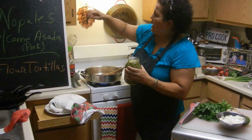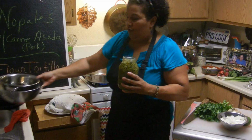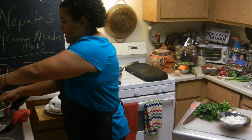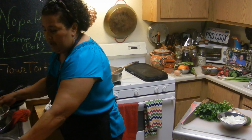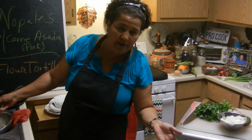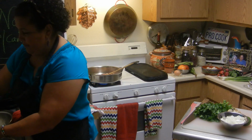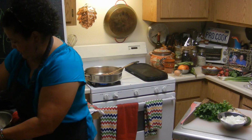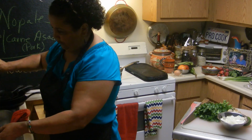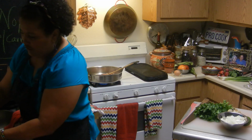She, of course, would follow the guidelines of canning, boiling her water for several minutes after she peeled and cut every one of her nopales. Now people will usually put fresh nopales, and that's fine too. But she kind of liked them cooked, and what I'm going to do is give them a good rinse and make sure. And the juices, she would actually save the juices. I'm not going to save the juices for this. I'm going to go ahead and just use them.